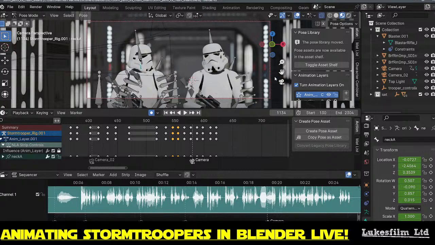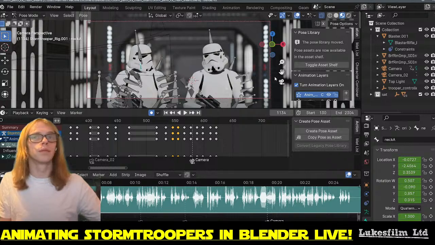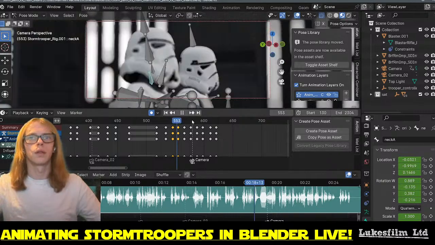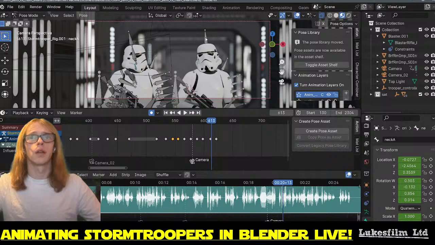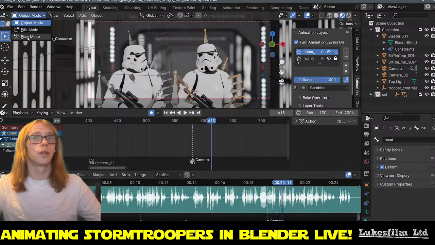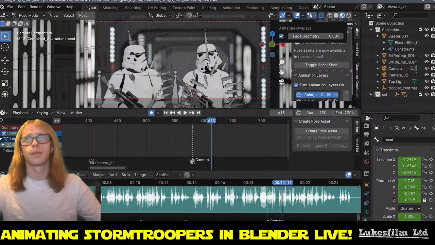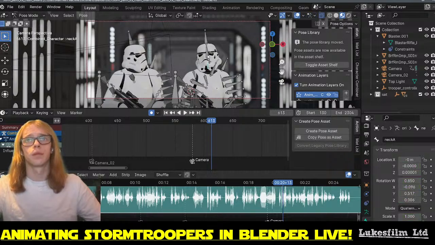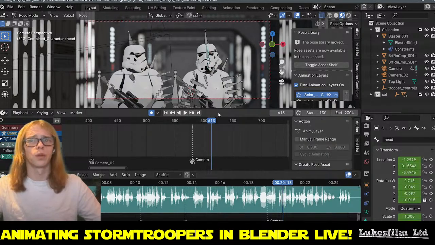Okay. Let's see if we can start playing with this other guy again. First, need to go back into object mode. Select his armature. Back down into pose mode. His neck, weren't we? Or was it the headbone?